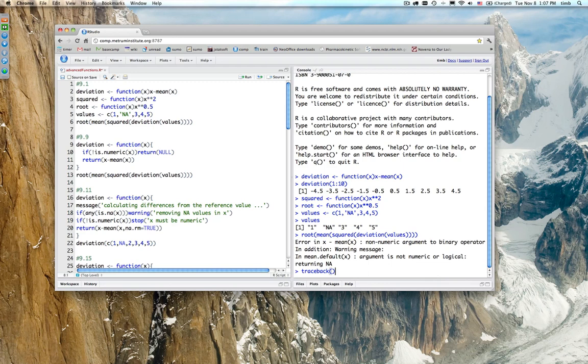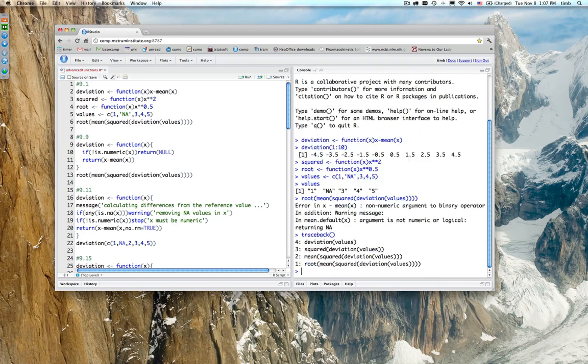There are other debugging mechanisms in R that I discuss in the book chapter. Please read the book chapter for a formal review of those. Here we're just going to call traceback and say, okay, here's what's going on. First we called root, yes, knew that. Root called mean called squared, squared called deviation, and deviation is the function in which the error occurred.